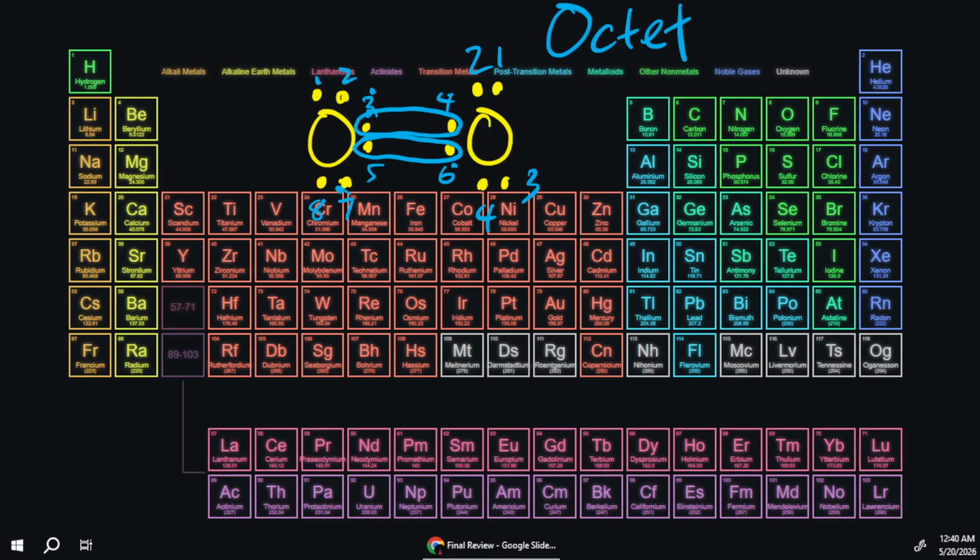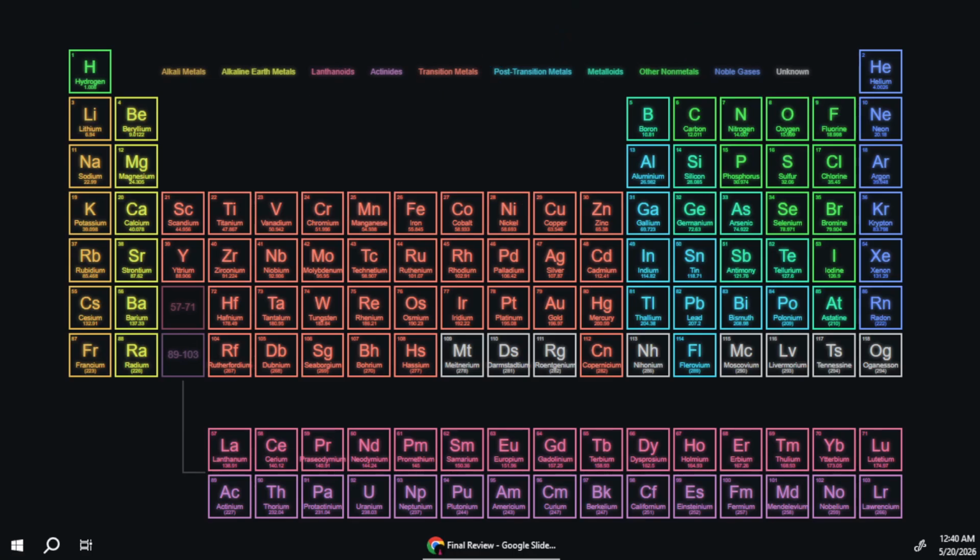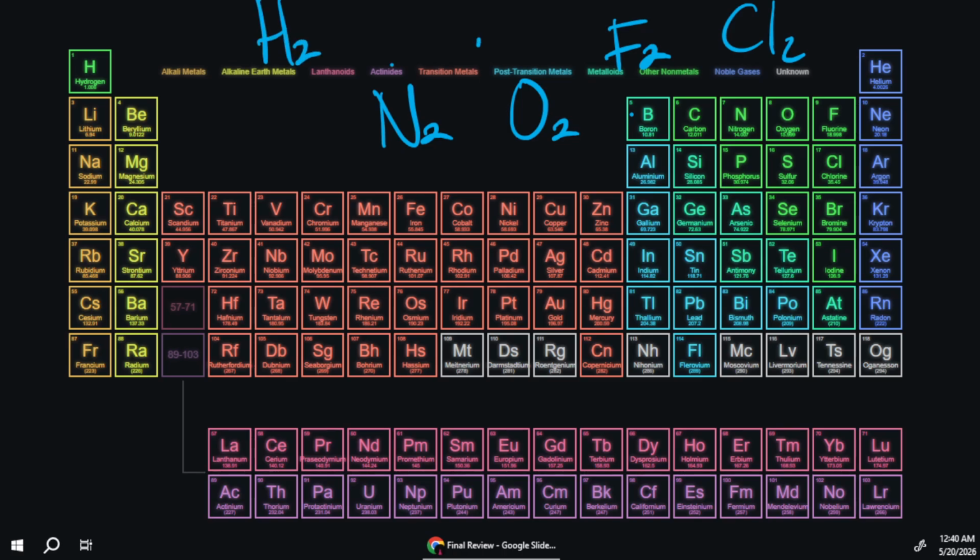Okay, so the pure oxygen that we breathe in is usually O2. Same thing for the other gases. They prefer to be in twos. So N2, O2, F2, Cl2, H2, because they all can share electrons by themselves. So pure gases will be in twos.